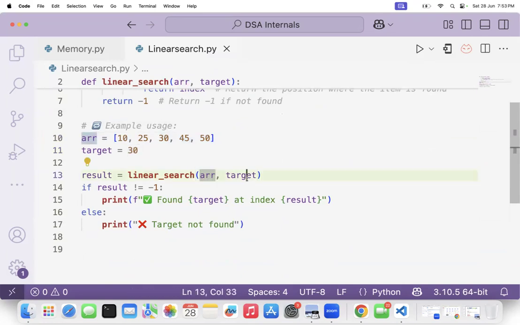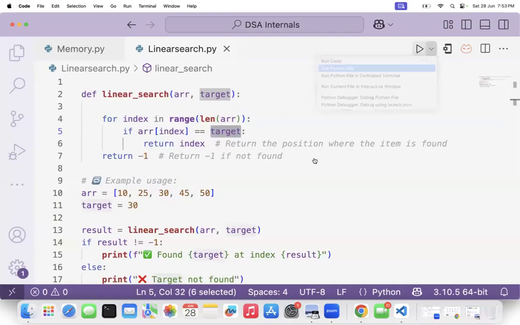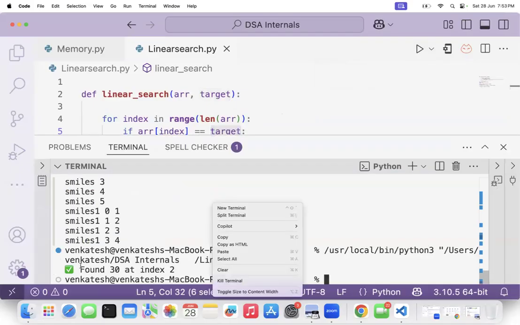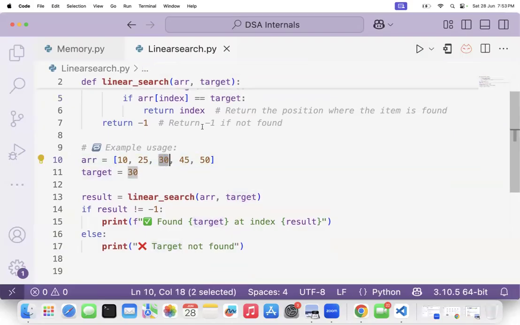You pass this list and this 30, and you iterate with an index, and check at that index whether the target is present. If it is present, it will find it. That is very simple to run through in this code. You found 30 at index 2. That's how linear search works.